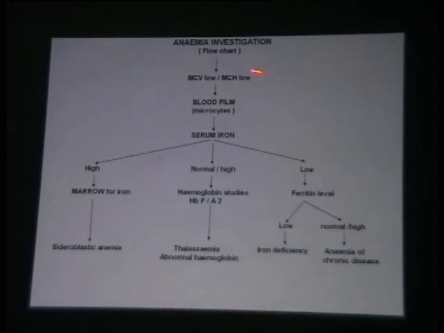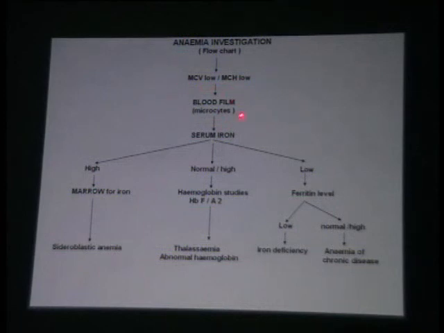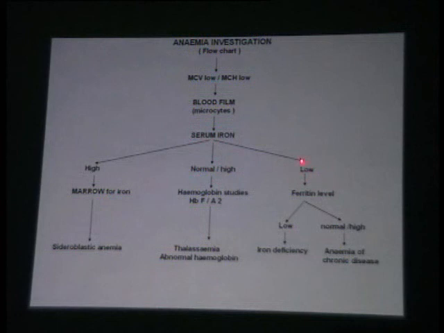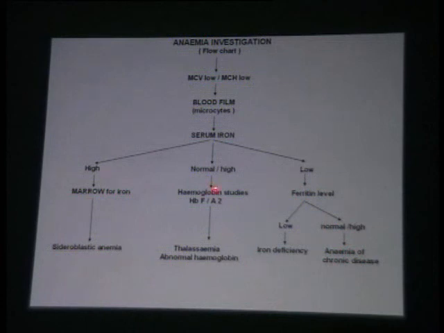You calculate MCV from your RBC count as Dr. Winthrop proposed, then look at the slide to confirm they are microcytes. The next step is to do serum iron and TIBC. If serum iron is high, you look at marrow iron — which may be high — suggesting sideroblastic anemia. On the other hand, if serum iron is low, do ferritin to confirm iron deficiency. But if ferritin is normal or high, you are looking at anemia of chronic disorder. If serum iron is normal or slightly high and you suspect hemoglobinopathies, proceed with hemoglobin electrophoresis.